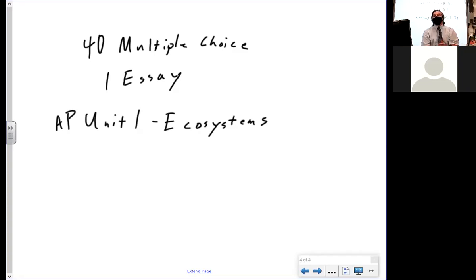So we talked a lot about terrestrial biomes, and you did the assignment on terrestrial biomes. Definitely look up and look at your notes about aquatic biomes and the different types of aquatic biomes there are. What's the difference between freshwater and marine? Salt. Yeah, which one's salt? Marine. Yeah. Rock and roll.